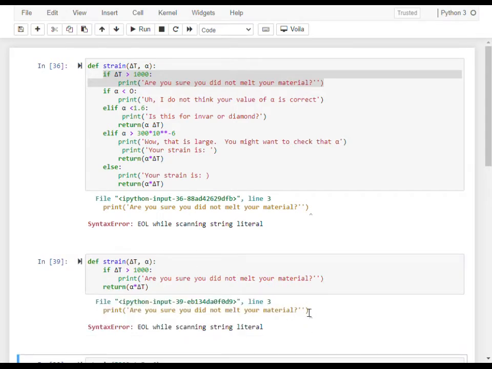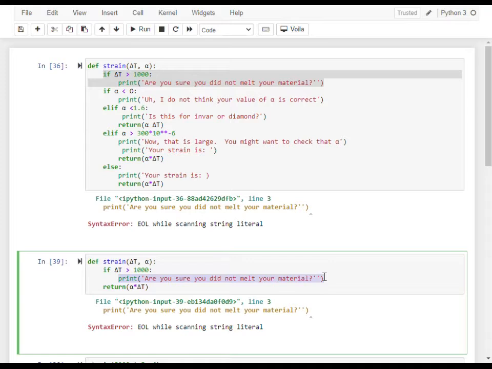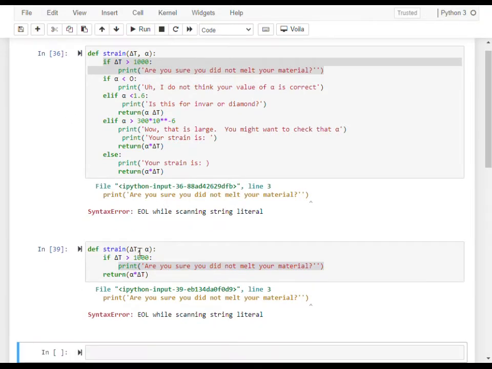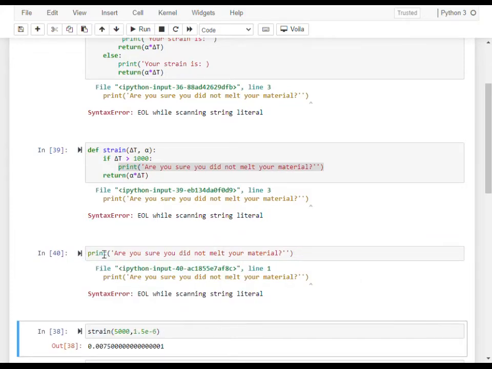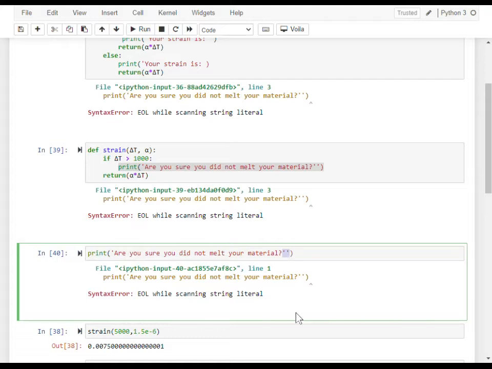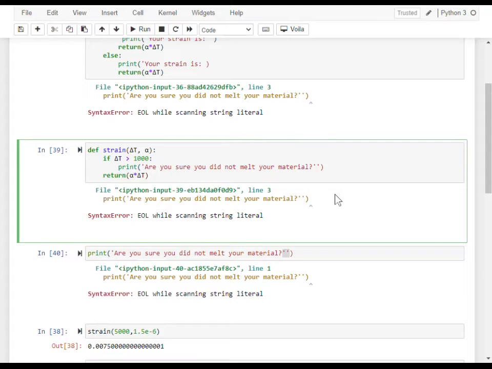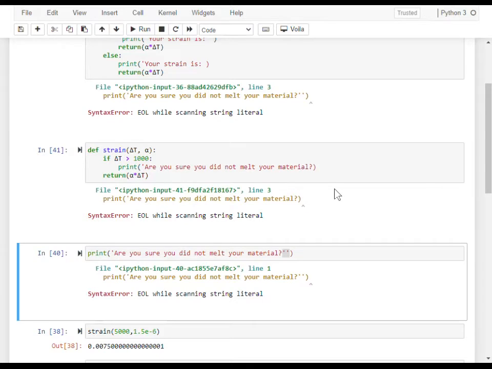So I run that, I'm getting my error. Okay. So now the question is, what's wrong? Is it my form here? Is there something wrong here? Well, this is telling you that it's sensing something wrong with this print statement. Okay, so maybe I go ahead and pull the print statement out itself, just run that alone, getting the same error. Okay, so now I know it's this print statement, and I can look and I say, oh, okay, I've got 2 quotes over here and I've got 1 over there, so I just need to delete one of those. Let's see if that works.